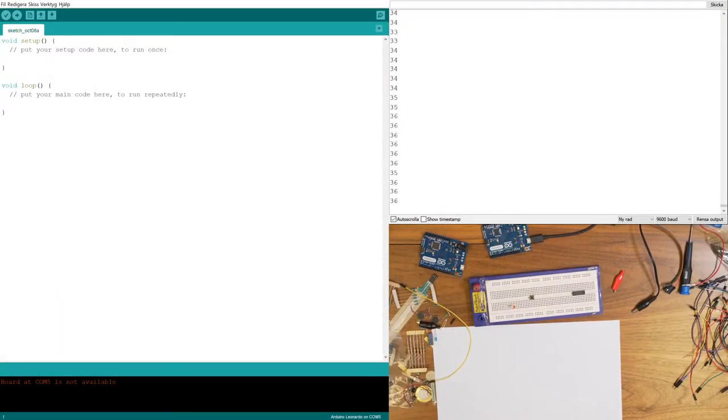So what you see here now is basically I have started the Arduino software and I can write my code in here. Let me know if you can see it well, or if I have to raise the font size or something like this. But this is the basic setup.